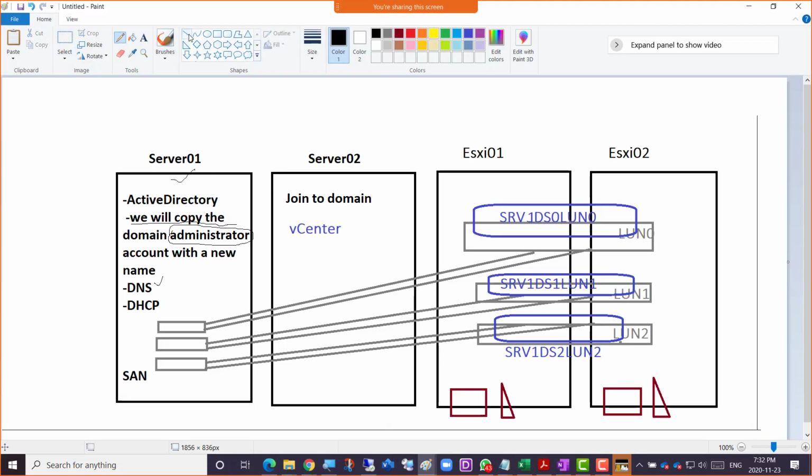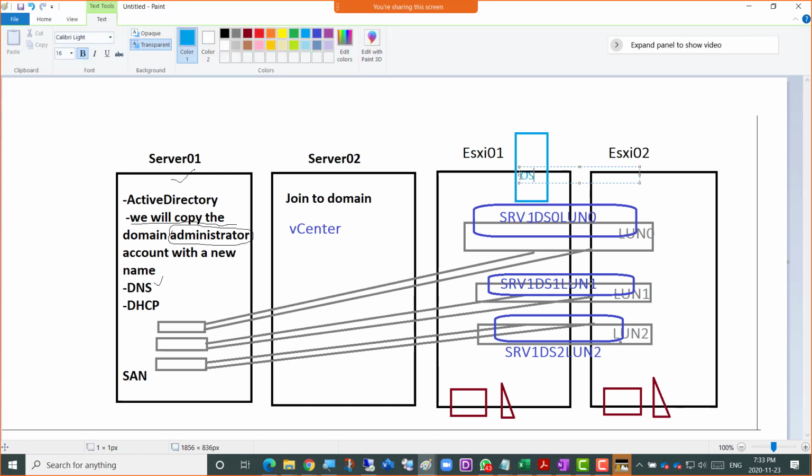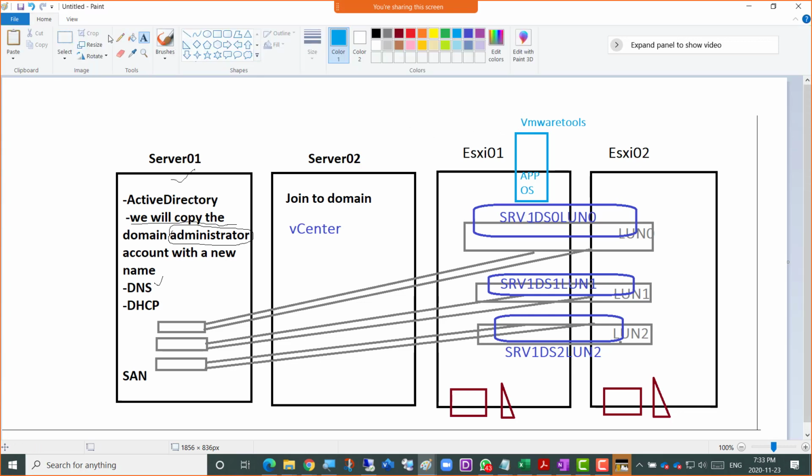What happens is that if you have a virtual machine, that virtual machine has an OS and an application, obviously. In a production environment, you will always have an app and an OS. You also must install VMware tools. That goes without saying. It's understood that you have to install VMware tools in all virtual machines, and normally they get automatically installed, or you just make sure that they are installed. So the VMware tools are always installed. That's what we know already.